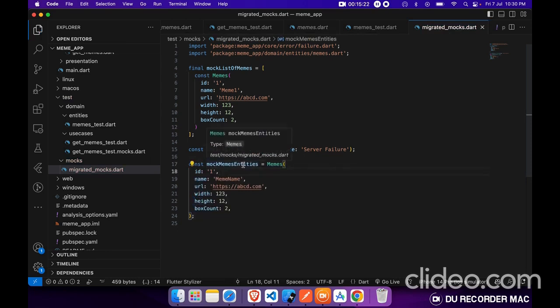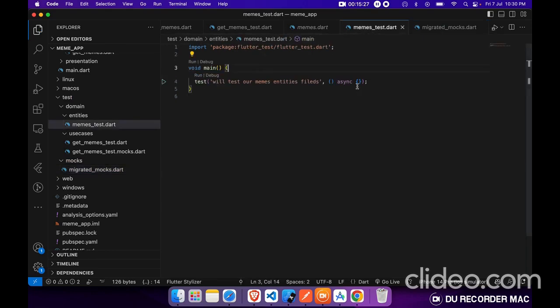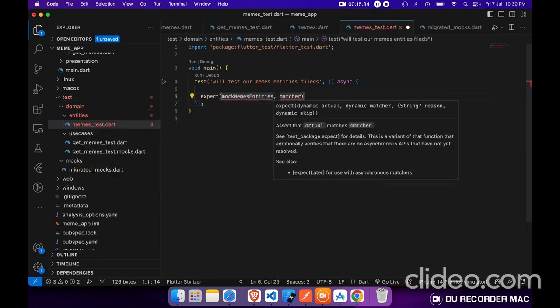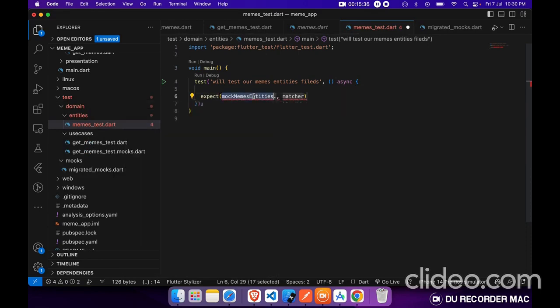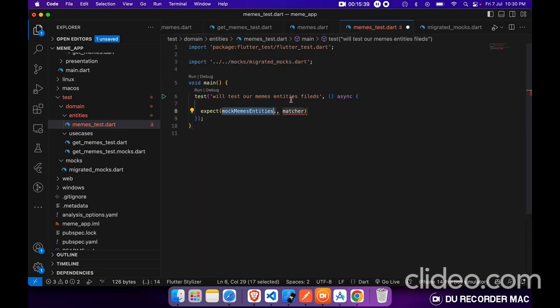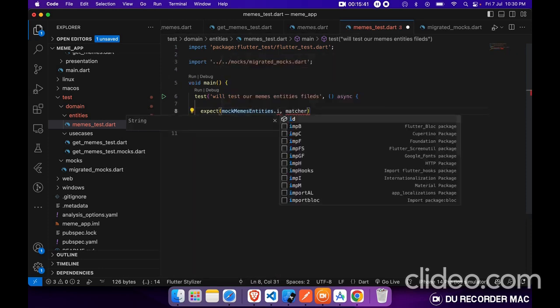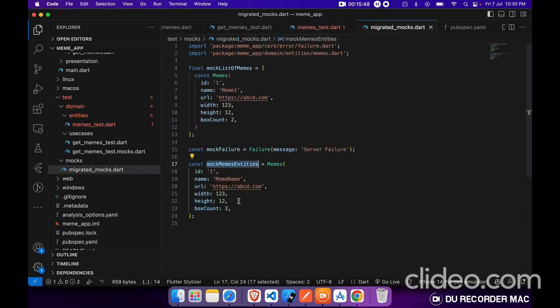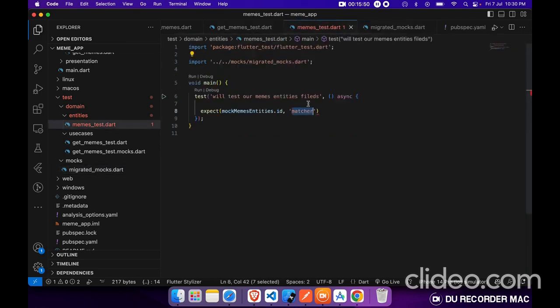This is a mock name entity. Fine. Now we will check that mock name entity. Let me import it first. The ID should match for this. What was my ID? 1. Okay, let's copy and paste.